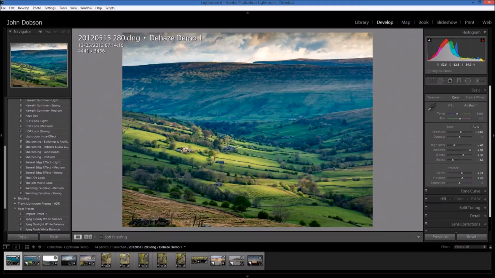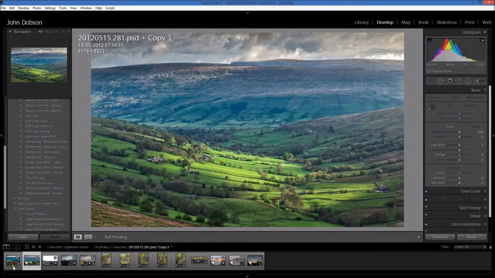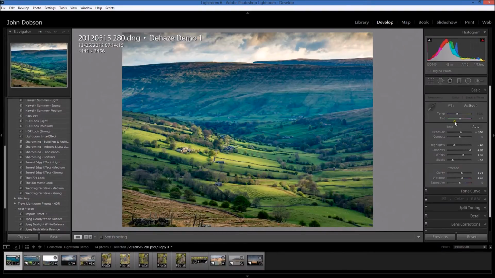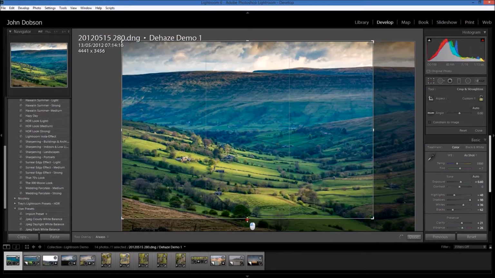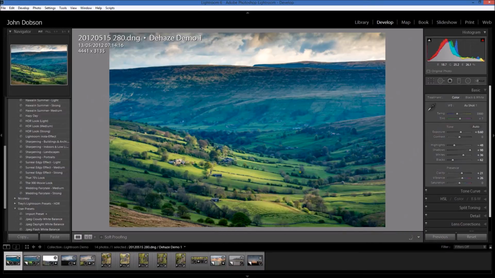So what I've done here is I've been able to create this photograph far quicker by using the dehaze than I did before. When I was doing this before, I had to take it into other tools.